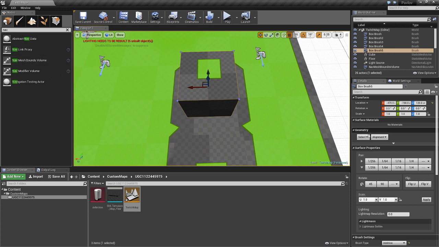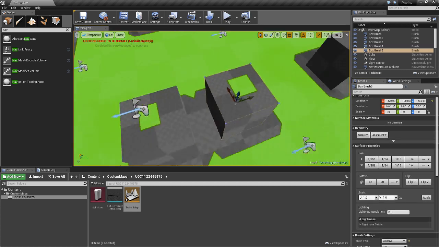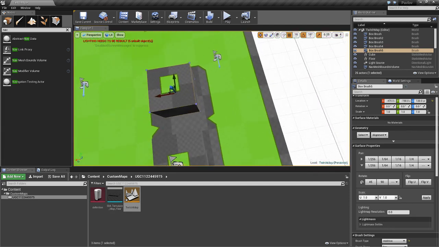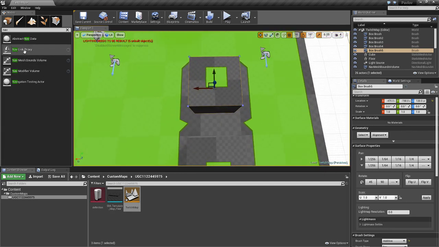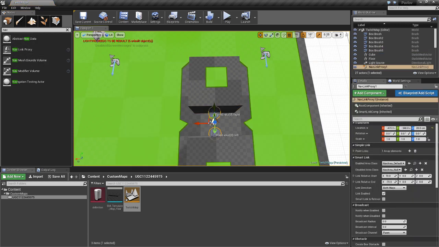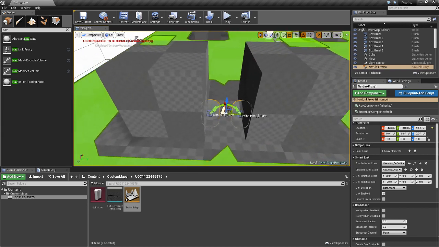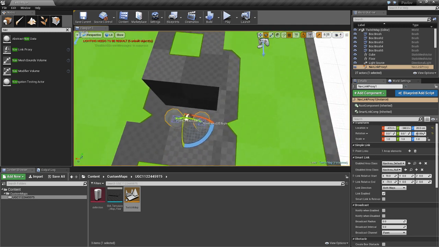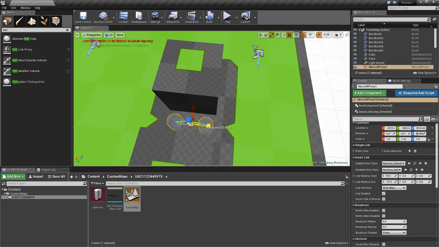That's adjustable, but we can't actually change that because it's really determined by the server, which we don't have access to. So if you try to mess with the nav mesh settings, it might actually cause your bots to just not move at all because it doesn't match what the server is doing. So instead, we can do stuff like these link proxies. You grab a nav link proxy, and it gives you these two points. Now we can rotate it, and you can move it either as a whole, like I'm doing now, by selecting the center part, and you can stretch it sideways, or you can move each individual part.